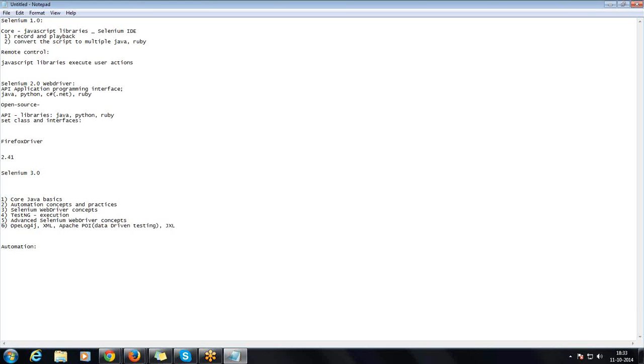I'll cover the topics briefly and then go to the demo. So log4j is nothing but reporting the logs. When the execution is happening, it allows us to report different information in the log files and reports. XML has some usages for configuration purposes, and we can use it for data-driven testing as well.